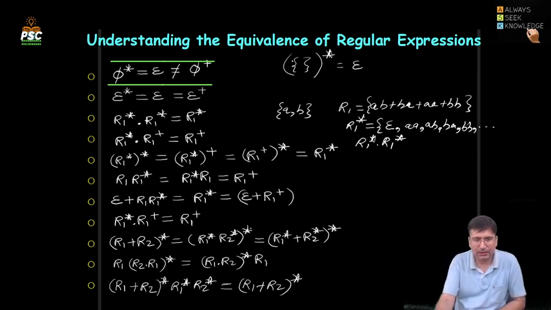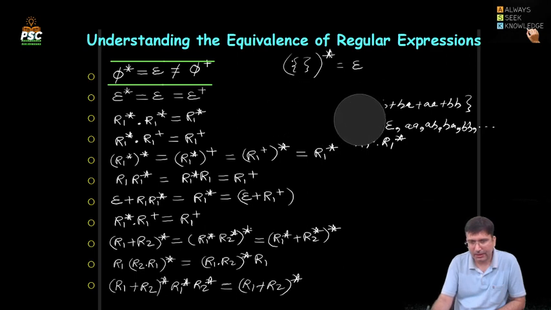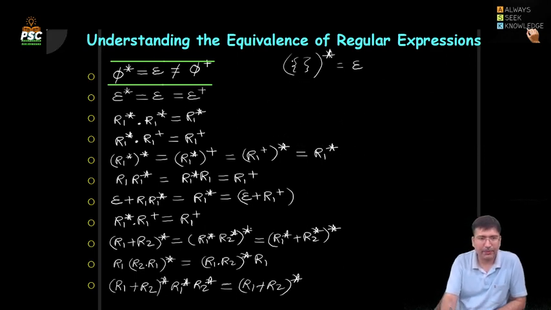I hope this is clear, right? So I'm just clearing it. Okay. Now, I hope you are clear. If you are writing R1 Kleene closure concatenated with R1 positive closure, then you will get positive closure, because this may give you null, but the other will not be null. So at least you are going to get R1. Null concatenated with anything will give you that particular thing. So this is also clear, I hope.